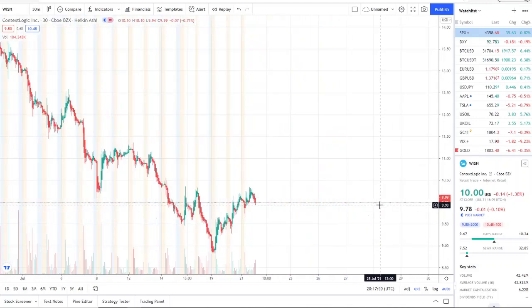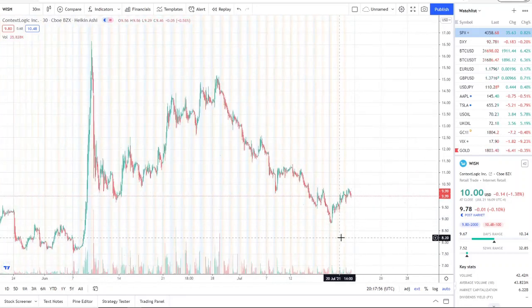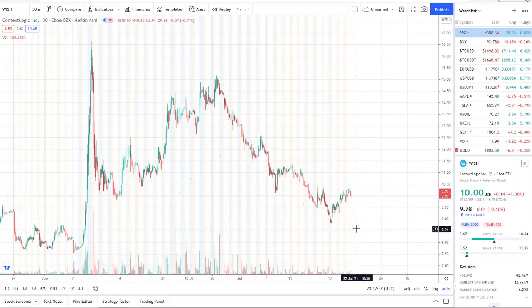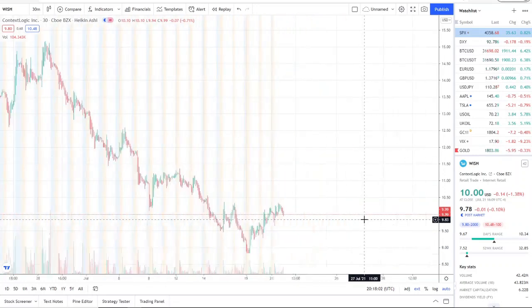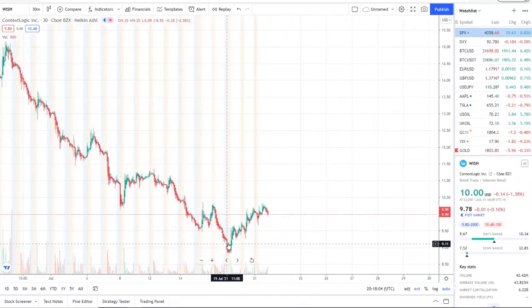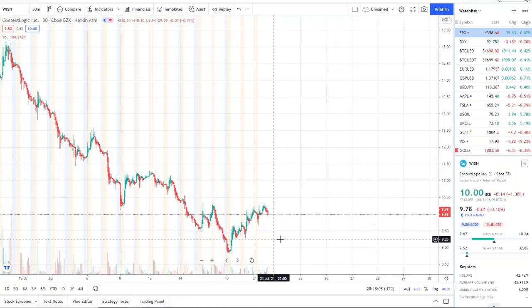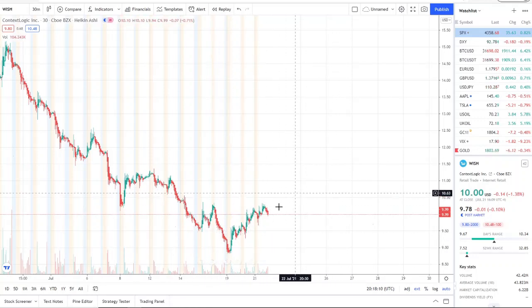So the lowest point that this reached was down here, 8.83. This is something that is key right now. That is probably the most important support level to keep in mind for the coming days and weeks. Now, the bulls have shown a lot of strength, guys. This is a good sign from the bulls, but they've extended themselves too quickly.